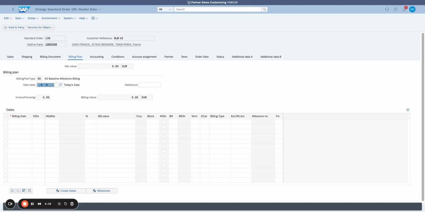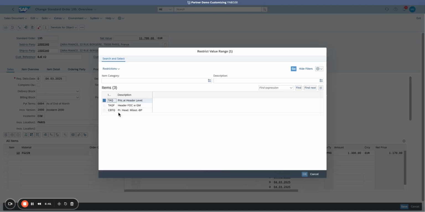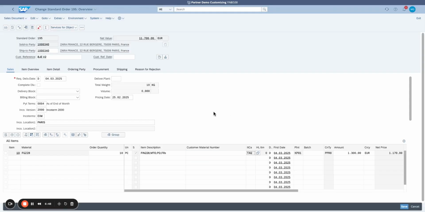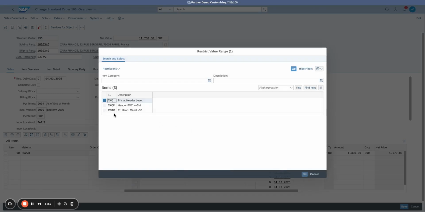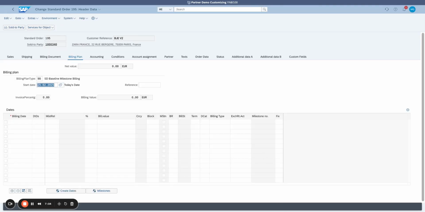In the Fiori apps, if you want to have this information, you need to use CPQ. But when you are on the WebGUI, you go to the header. The billing plan is applied to all the items.